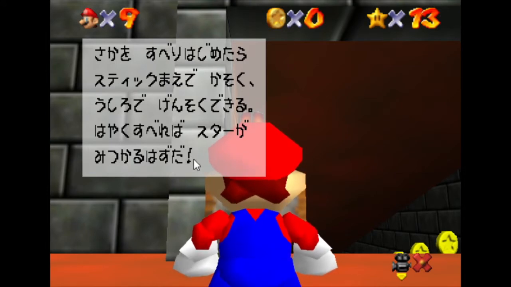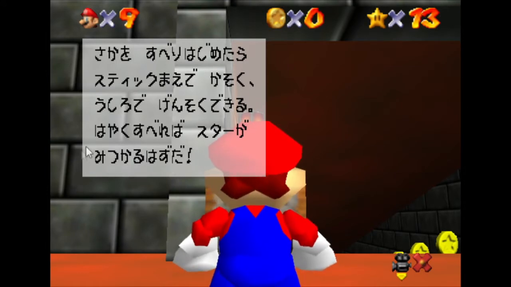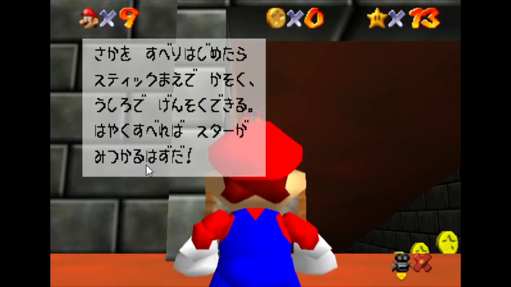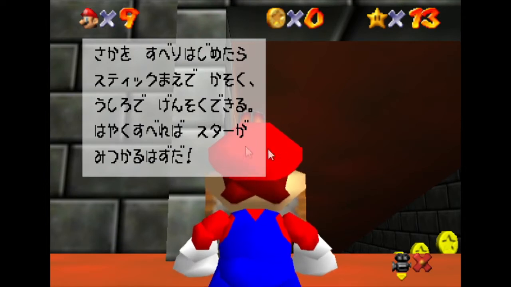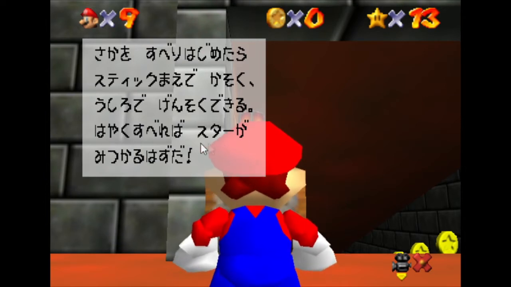If you go fast. And this is probably quite an important difference to note. This is mitsukaru, which is like to be found. Mitsukeru is to find something. Mitsukeru is the transitive. Mitsukaru is the intransitive. And this just works in Japanese. That's just how the language works. It makes total sense. Obviously, it would sound a bit weird in English to say a star should be found.